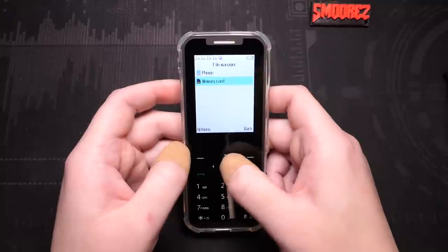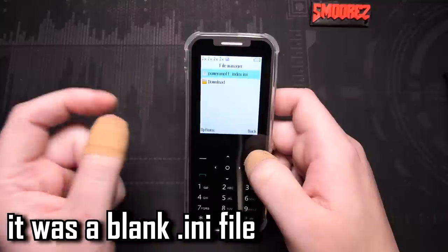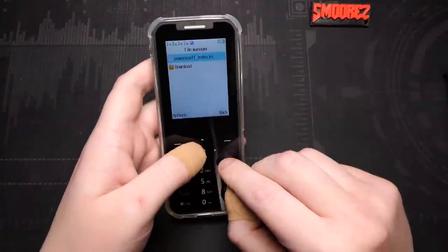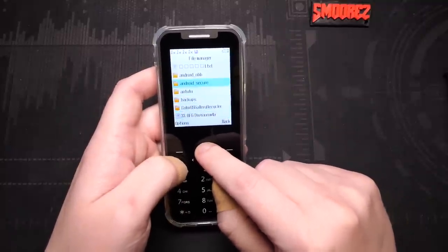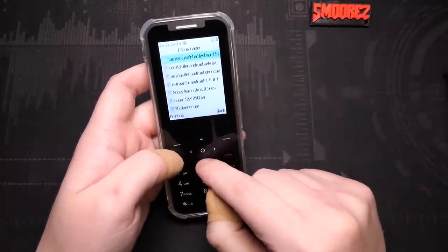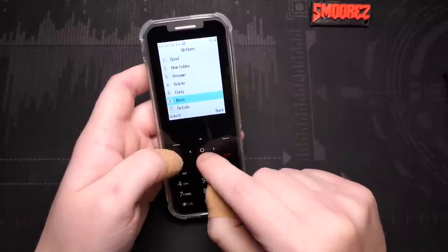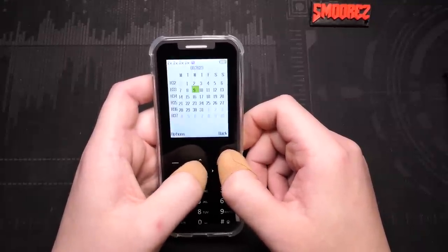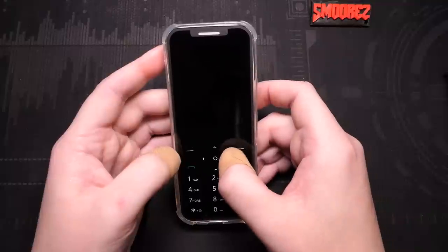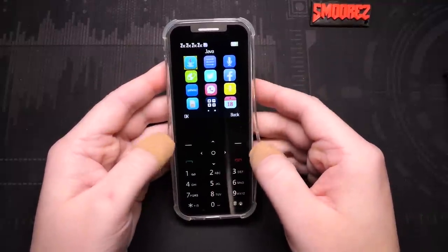File Manager. Okay, what's on the phone storage? Power off index, INI file. I wonder if it's just the little brackets. Yeah, so far this thing's not really winning me over. I just can't get through this keypad. It's horrific. Come on, at least let me install a Java game. Nope, it won't let me. Nope. SDK, Sim Toolkit, Calculator, Standard Calculator, Calendar. That's it. We're done. That is really unfortunate that Java won't work, and there's absolutely no way that I'd be able to test it as well.